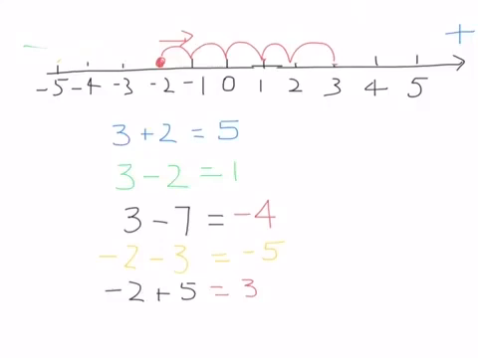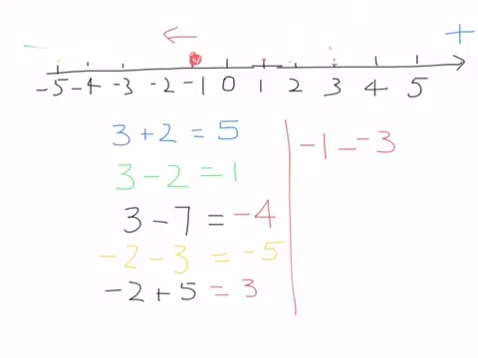If I do one more question, I'll go up here. If I have -1 and I want to take away a -3. Okay, so I have to start at -1, which is there. I see a negative sign, which means I go that way. But then I see another negative sign, so that tells me to turn around. And how far do I have to go? 3 places. So 1, 2, 3. So my answer is 2.